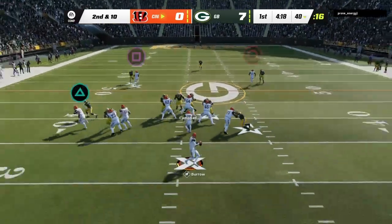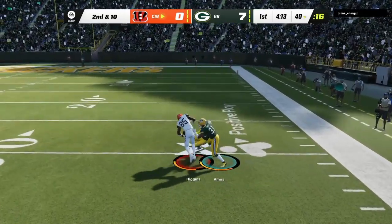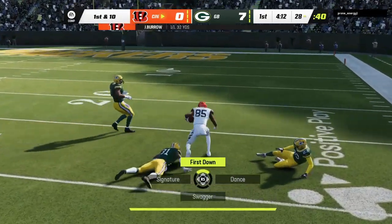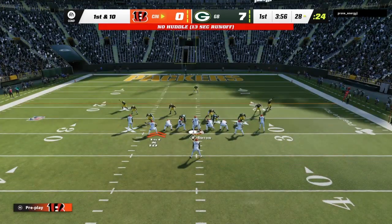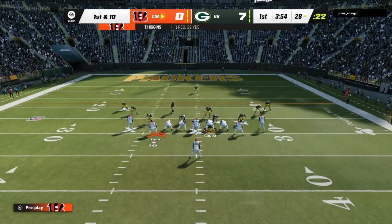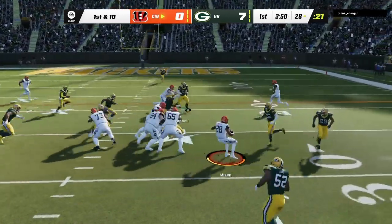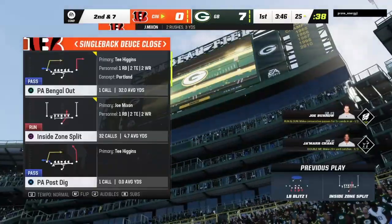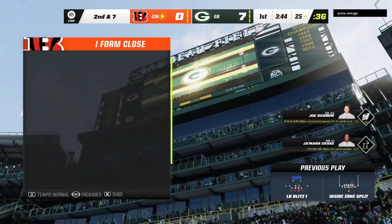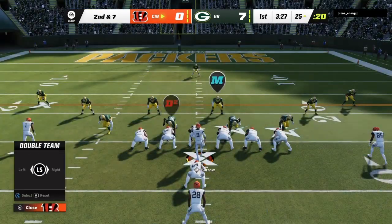Off the play fake, here's Burrow — that one taken in by Tee Higgins, and he'll go down but not before getting inside the 30. The big play has him all the way inside the 30, first and 10. Burrow going to give this to Mixon, down at the 25. They have to feel pretty good about getting that type of gain considering the blitz they just had against them.